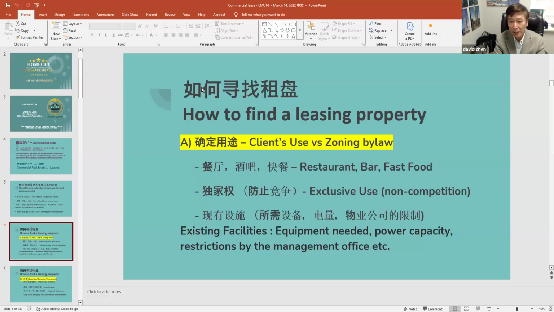I think last week, one of the agents said they have a client looking for something over 5,000 to open an automotive garage with vehicle repairs or something like that. But when you are asked by the client, you have to know whether such a use is still available or not. This is important, right? Some people even ask for a daycare. I think a week ago, a colleague asked about opening a daycare as well. So some specific uses are not easy to get.